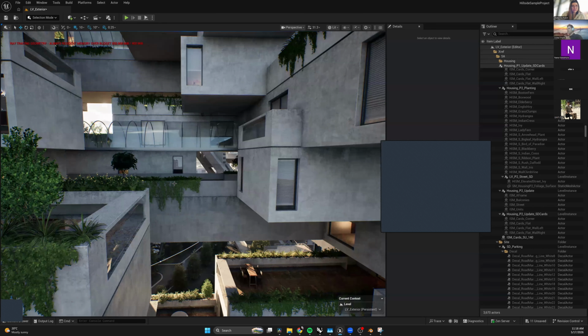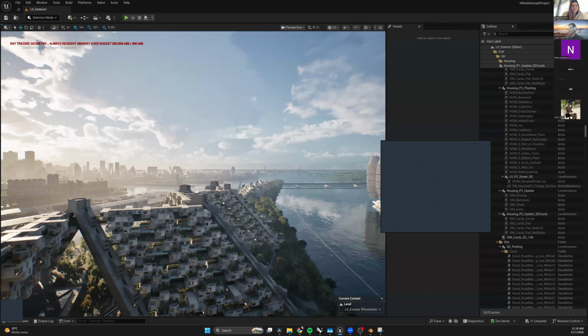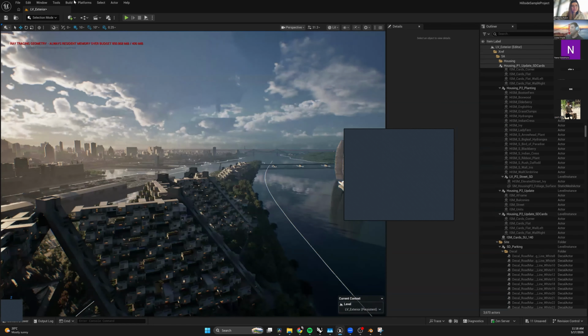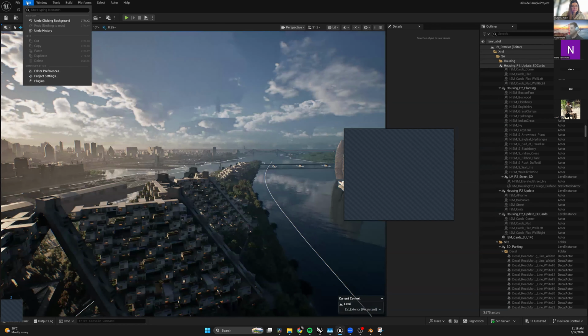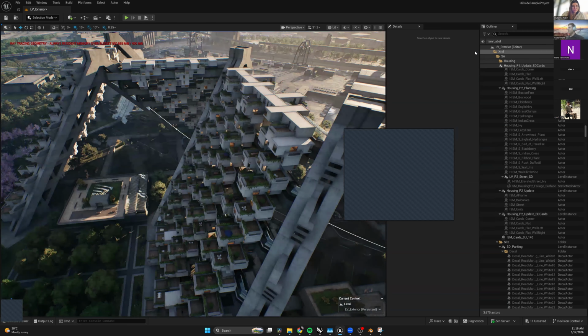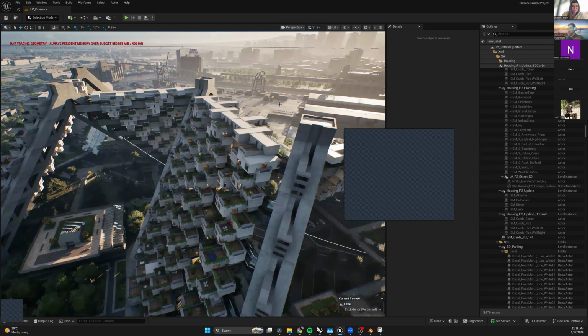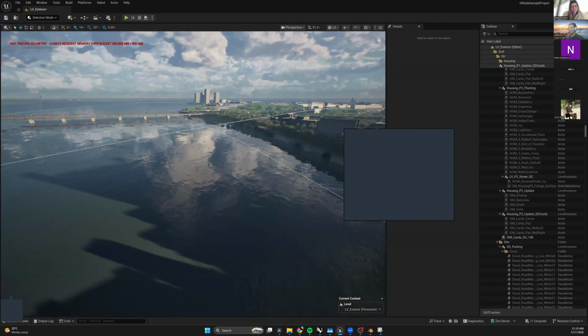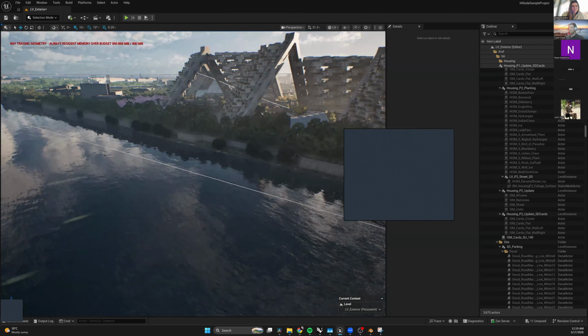Kat, I think for you, because you're coming from an approach of GIS, you want to be able to add whole maps, which is very easy here because you have the plugin that is called Cesium. We're not gonna dive into it today. This is something I'm gonna keep probably for next week or for the workshop itself in a couple of weeks. But any city, any geolocation that you need, you type in the coordinates and immediately it brings it up, right? So that makes life a lot easier for architects and urban planners and stuff like that.